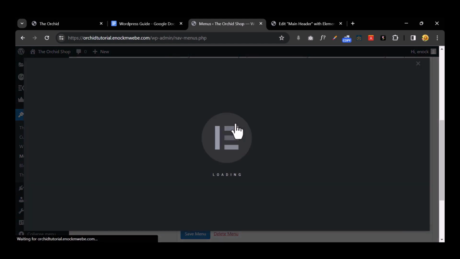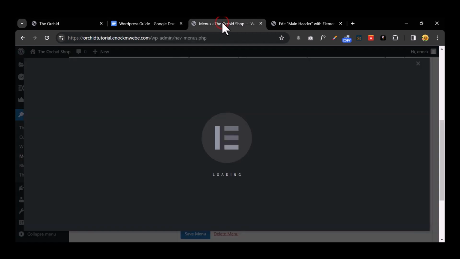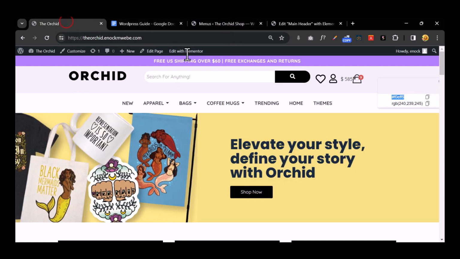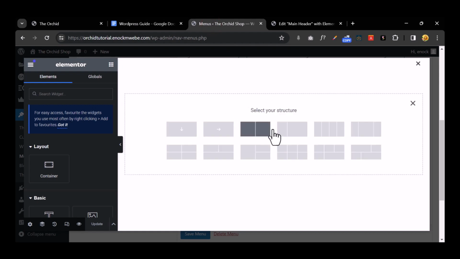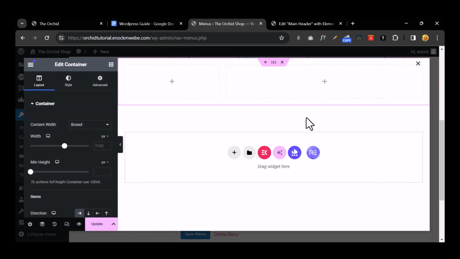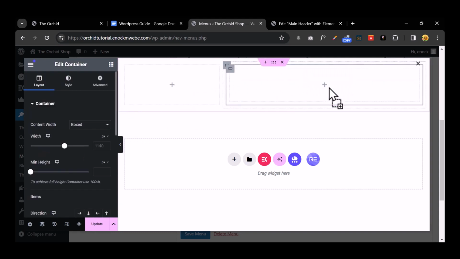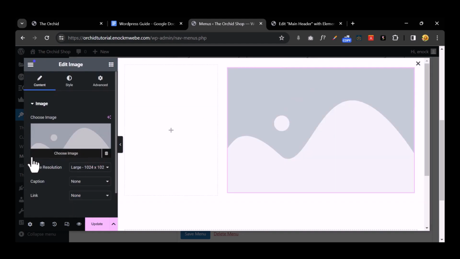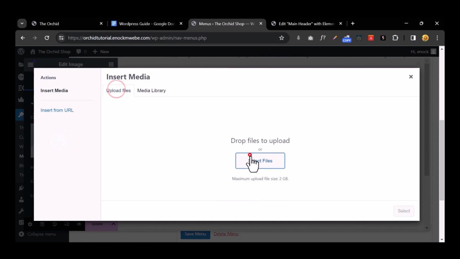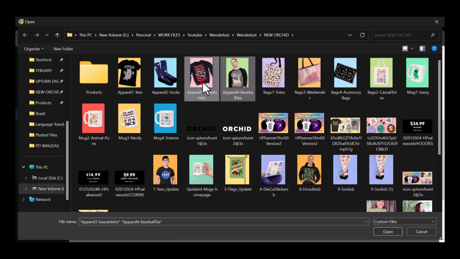So Elementor is gonna open up in this pop-up, and you start creating inside this pop-up. We are gonna create a menu like this. Okay, now let's get started. So to create a menu like this, I'm gonna click on this plus icon, and I'm gonna create a layout like this. And in this layout, I'm gonna create some containers. Okay, and the first thing I'm gonna add is an image. Okay, and the images I'm gonna add, I'm just gonna upload them right now for the upper row, and I think this should be it.